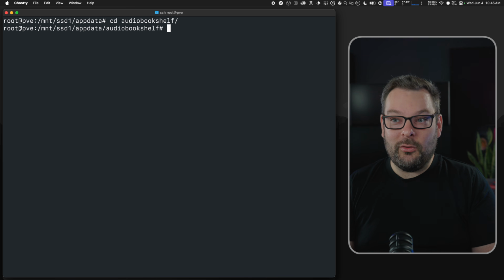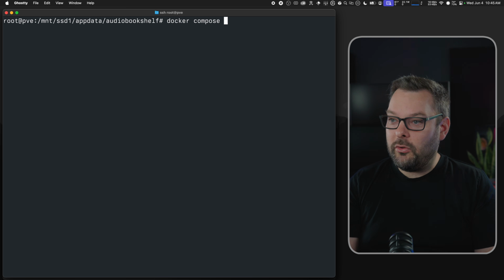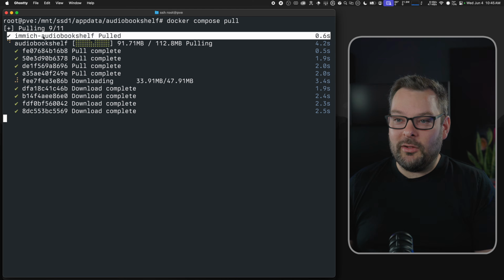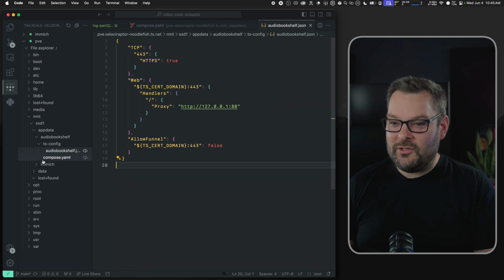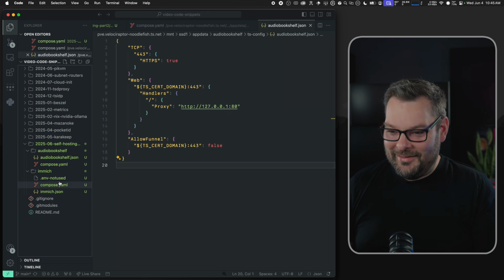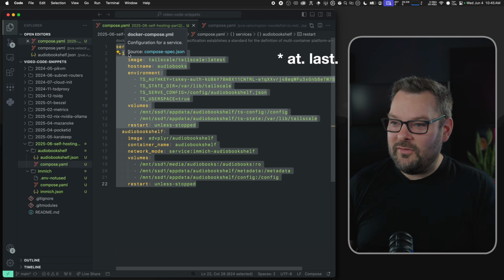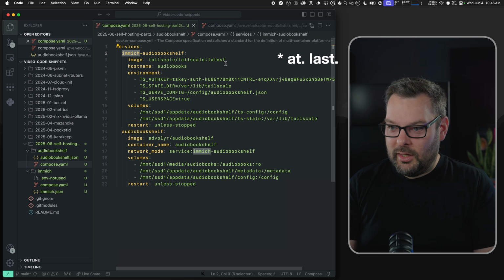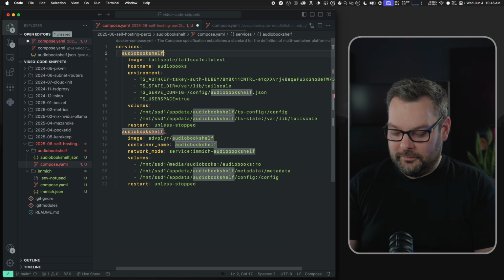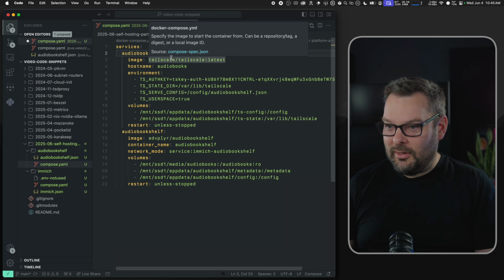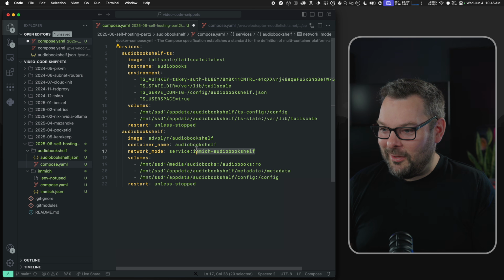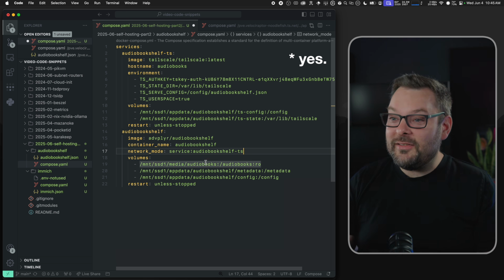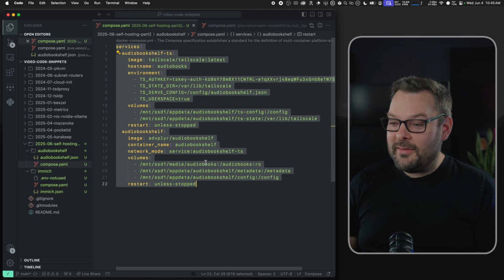So I'm going to change into the Audiobookshelf directory, do a docker compose pull. It's going to do the same thing again. Now you'll notice that the Immich Audiobookshelf container, in fact, I've just spotted an egregious mistake. You can tell I copied and pasted this, can't you? I need to change this from Immich Audiobookshelf to Audiobookshelf TS. And then, of course, how did I not spot that when I was talking to you a minute ago? You're probably screaming at the screen going, Alex! Anyway, it's done now. It's fixed. It's okay. We didn't actually create anything.